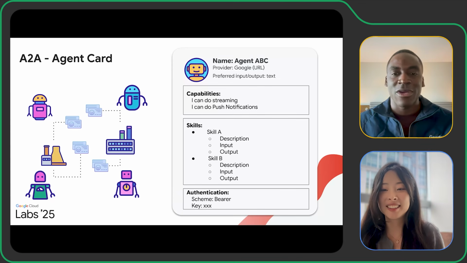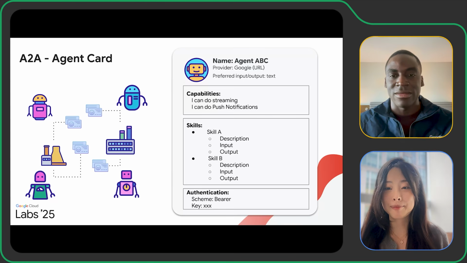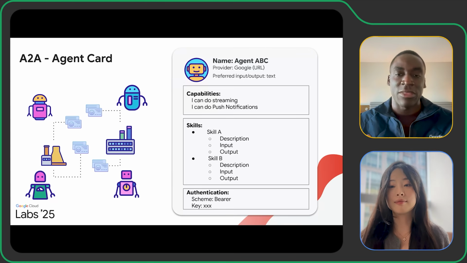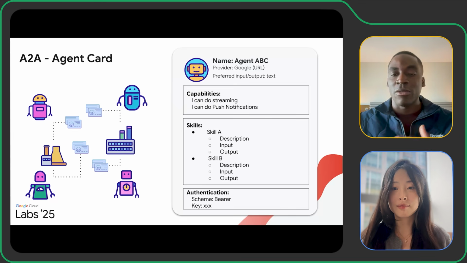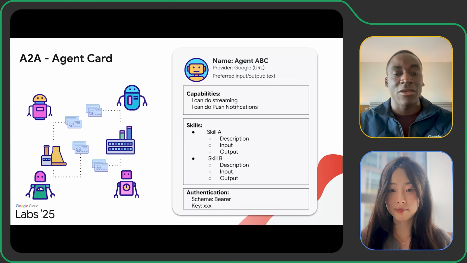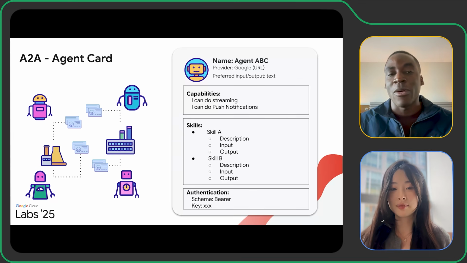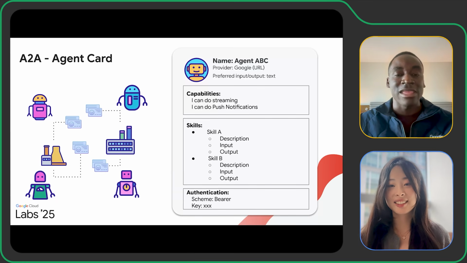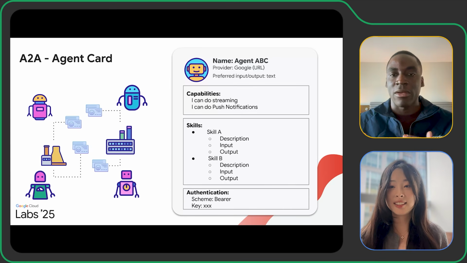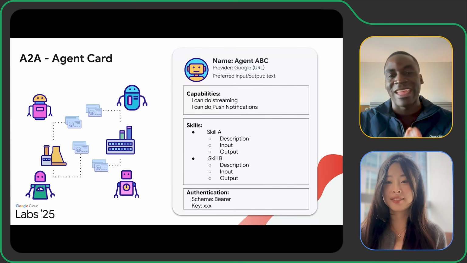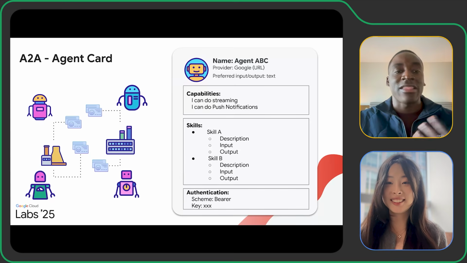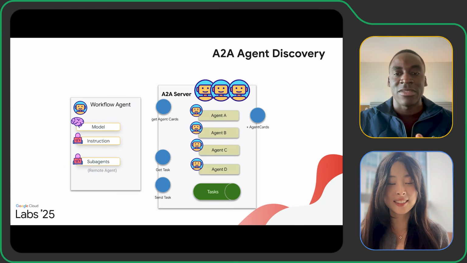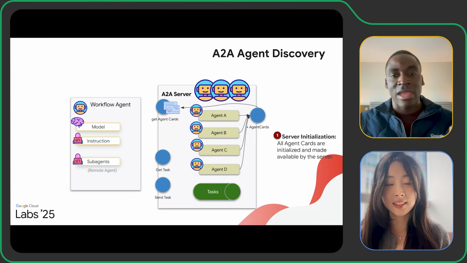Exactly. Each agent card is essentially a discoverable JSON at a well-known path at the deployed endpoint for each agent. It describes the capabilities of that agent and its skills, and it's also important for authorization and security: how you can authenticate with that agent. You may not want anyone to be able to call that agent. A2A enables what are called security schemes, where I can set API keys or other OAuth mechanisms so that only the personnel I want can authenticate against that agent. So again, what A2A facilitates behind the scenes is that each agent has its own agent card, which is initialized and made available by the server.